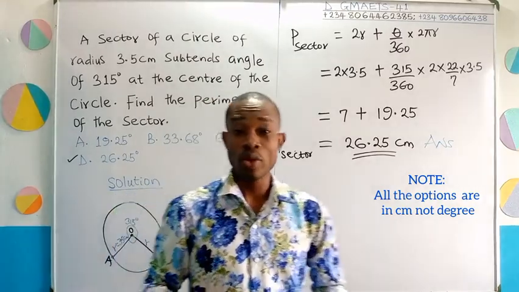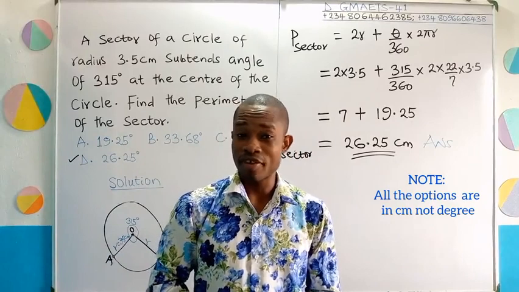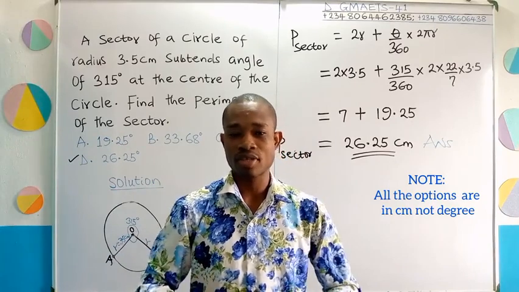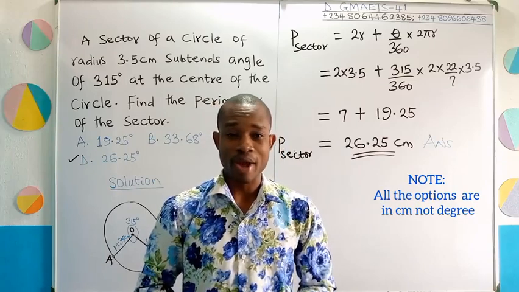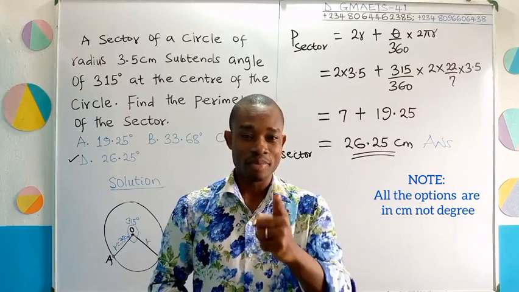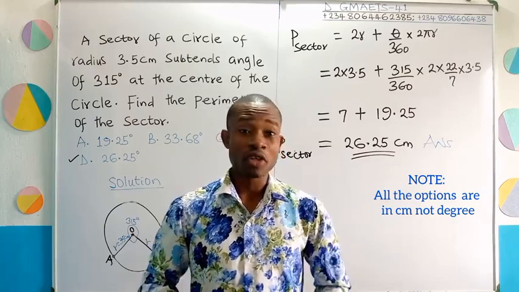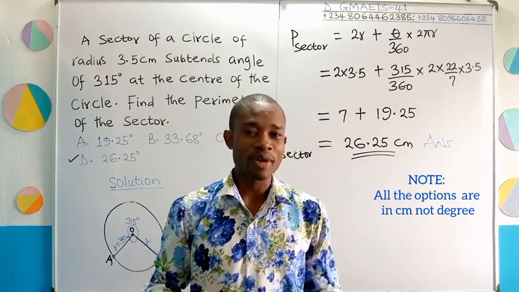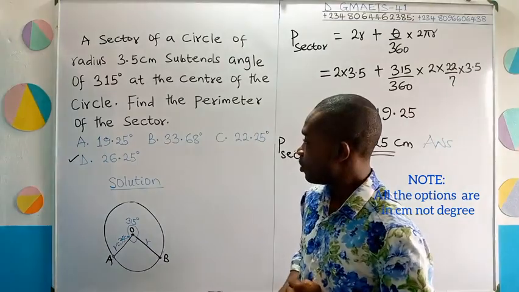So that is how simple we calculate the perimeter of a sector. Remember the formula, 2r plus theta over 360 times 2 pi r. Where that theta over 360 times 2 pi r is the formula for calculating the length of an arc. So remember that in case in our further videos, if we choose to solve a problem on length of an arc, it's expected that you know the formula already.